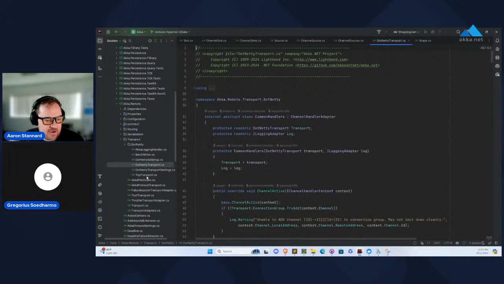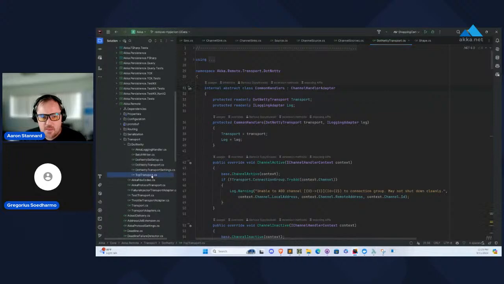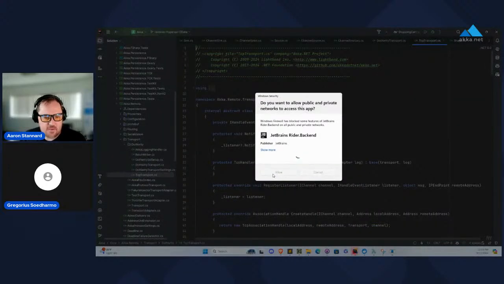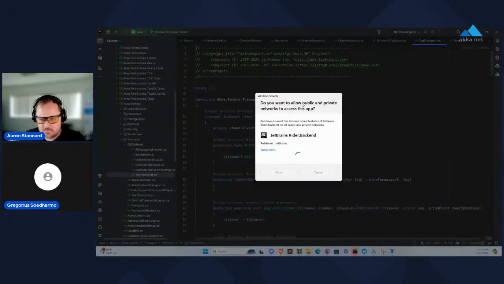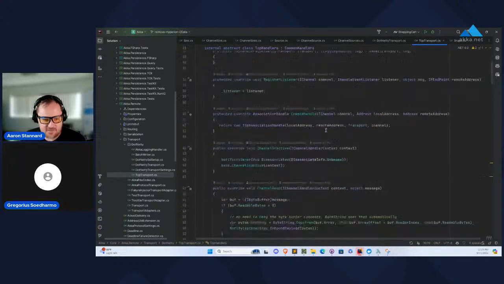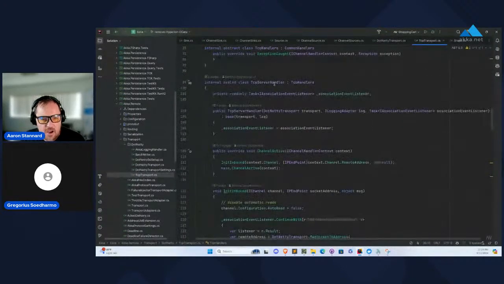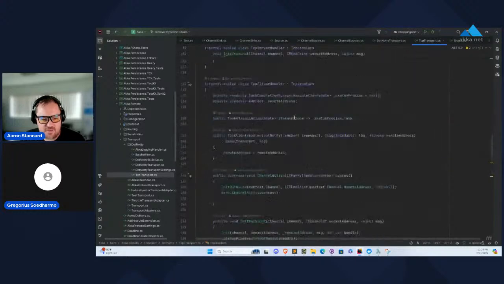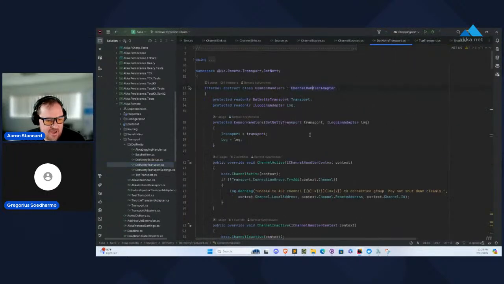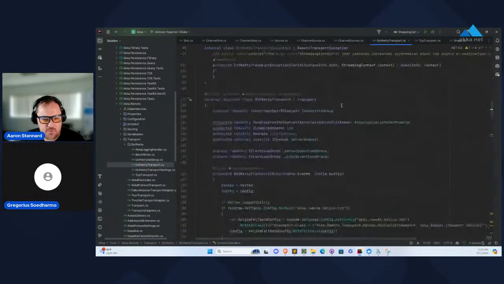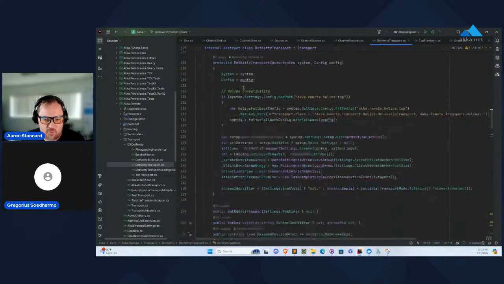So if we take a look at our DotNetty transport, let's see. Yep, sure thing. I'll give JetBrains access to all the stuff behind the scenes here. I think I just did an update on it. I won't bother getting into the DotNetty code per se, but what I really want to see is the transport. Here we go.